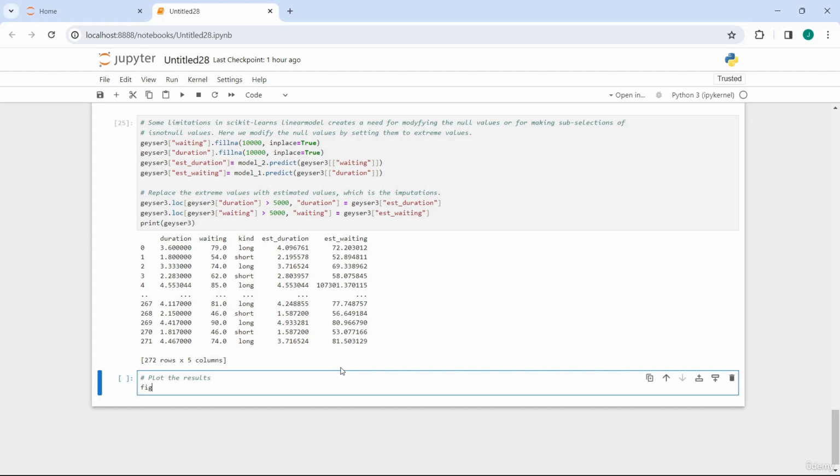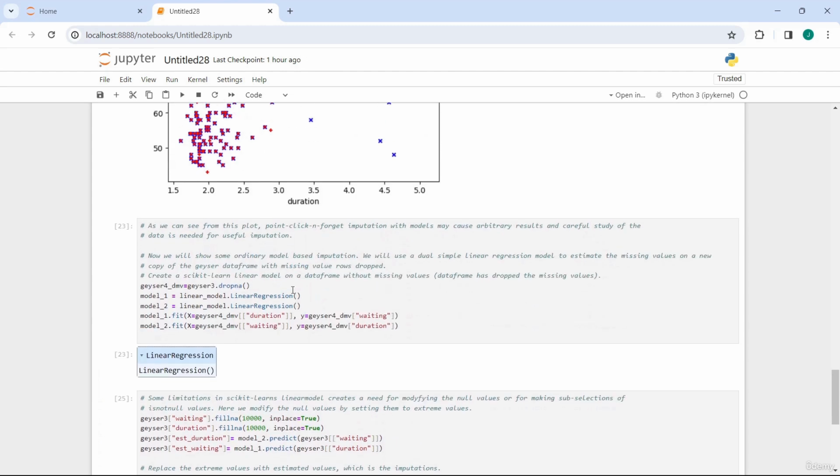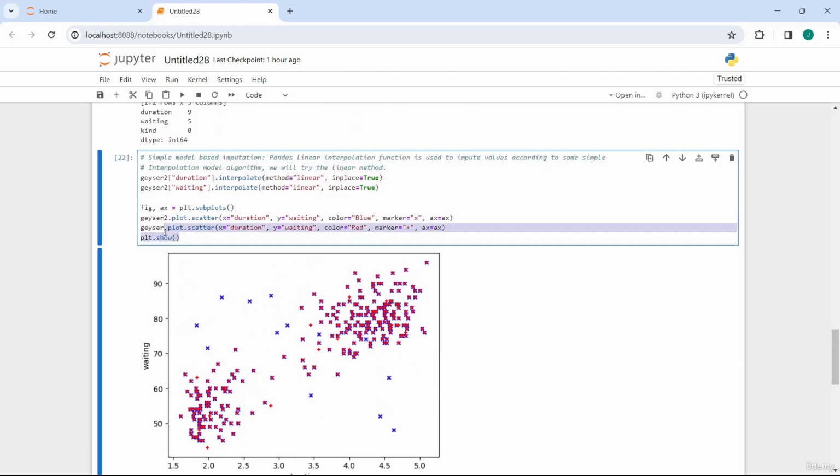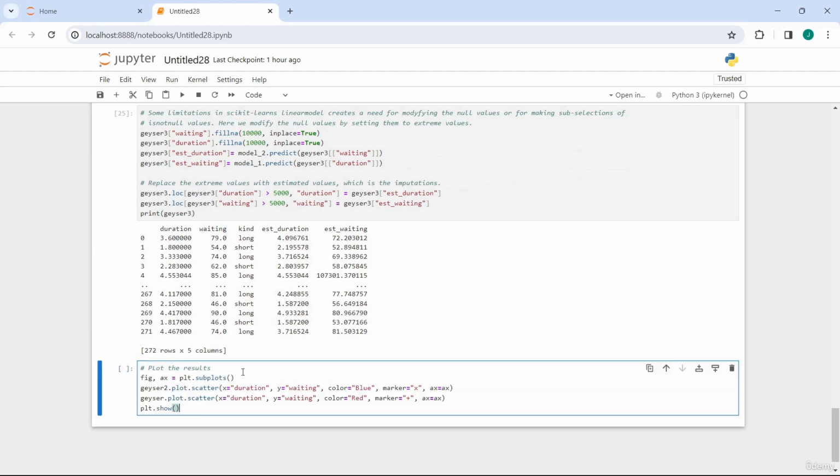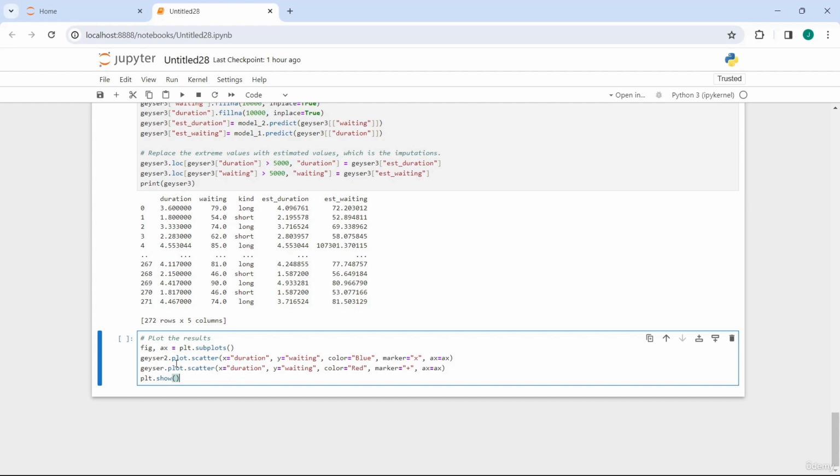We type fig, like this. So we cut and paste this code.